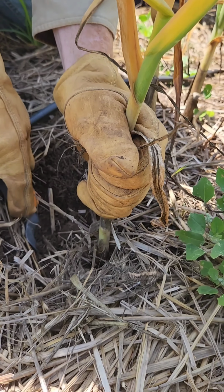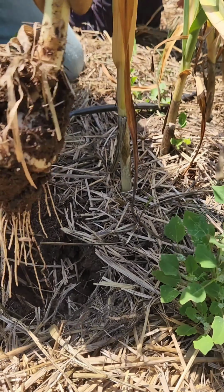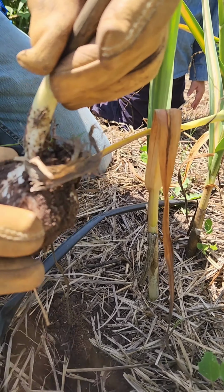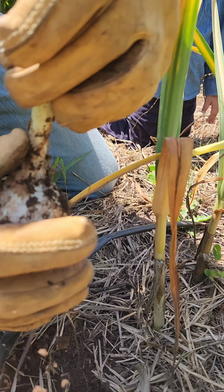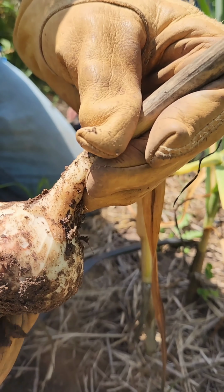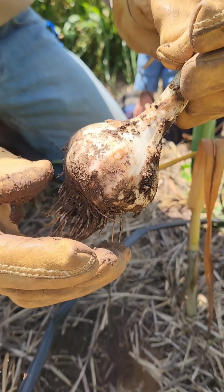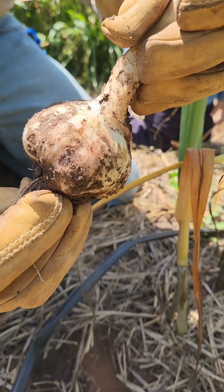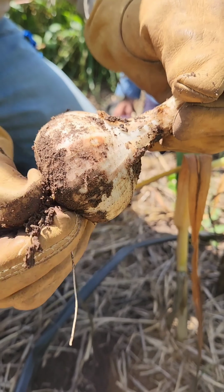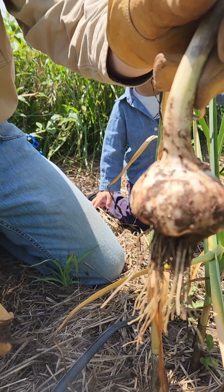We don't want to damage the garlic bulb. Ooh, look at that! Oh my goodness! You want to treat the bulb like an apple. Oh, we have garlic, Weston. Ideally, you'd like to have the soil a little drier, but we had to harvest garlic today, so this is it. That's a nice big bulb. That's what you want.